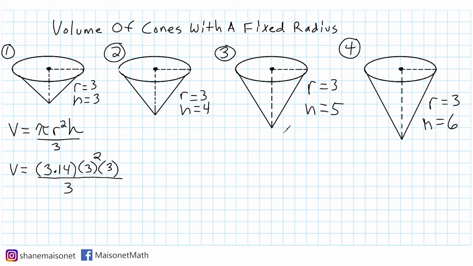Now notice that we have a 3 on the top and a 3 on the bottom, and we should know that 3 divided by 3 is 1, so that makes our lives a little bit easier. We can simplify by changing these both to 1s. Okay, so this is really a 1 and this is a 1. All right, and what we're going to do next is we are going to say that volume is equal to 3.14 times 3 to the second power, which is 9. And whatever that is going to be our answer. So we're going to go ahead and multiply those two numbers together.